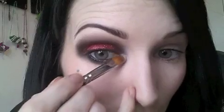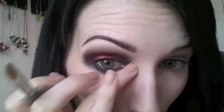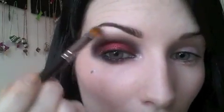And then what you can do if you want it to pop a little bit more is get a highlighter. And this one is from Bourjois, and it's colour number 3, I think. And you can put a little bit of colour just on the inner bit there, just to catch the light. And that'll really open up your eyes if you've got close set eyes. That really works for that. And then you can put some on that area where you put concealer, if you want to make it really quite dramatic.